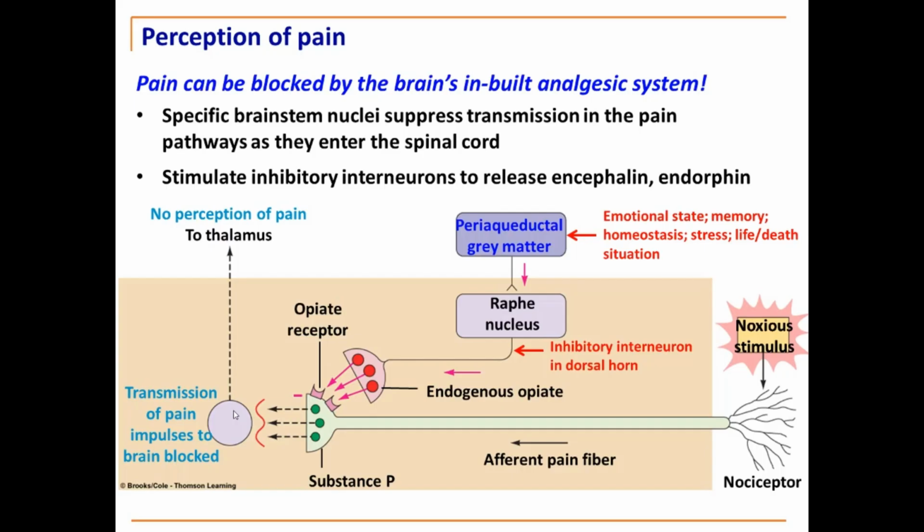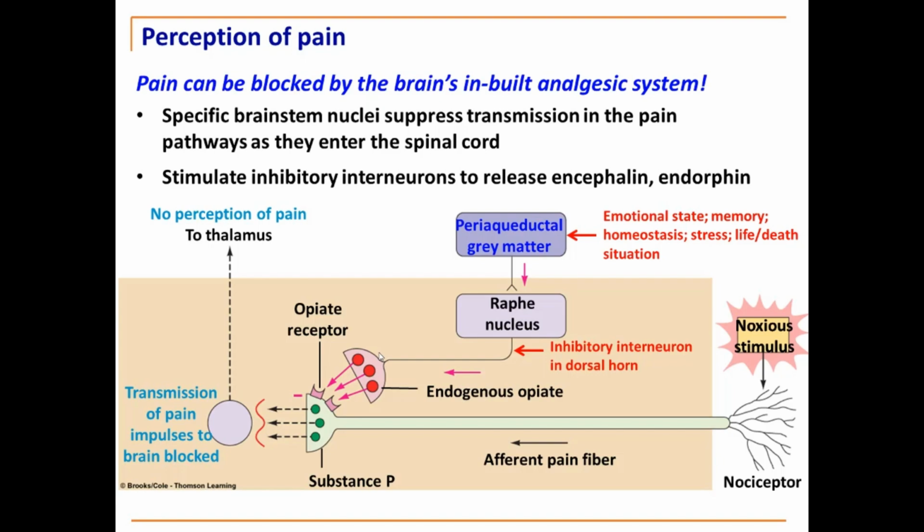And so then lots of information comes in and talks to lots of different nuclei within the CNS. And one of those is the periaqueductal grey matter. And you get activation of this periaqueductal grey matter. And then through a variety of other nuclei, such as the raphe nucleus, you get the release of endogenous opiates, such as the enkephalins and the endorphins. And then through these regions, we're getting those inhibitory impulses to the C and A delta fibers. And therefore, when they release that opiate, they're inhibiting the release of substance P and therefore reducing the pain signaling going from the sensory receptor onto the second order neuron and beyond.